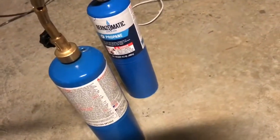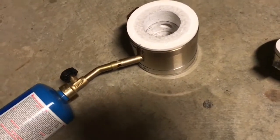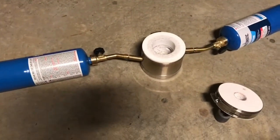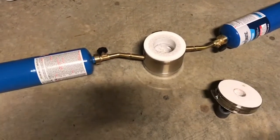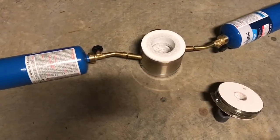Those torches easily fit into the kiln by simply inserting them into these holes here, which are designed to be the right diameter. There's one of them — you have to have two. They fit in the holes like that. When you turn them on, you turn one on first without the other one present; you want the kiln to get hot first, then you put the other one in and turn that on. You don't even need to light it — you just have the lid on.